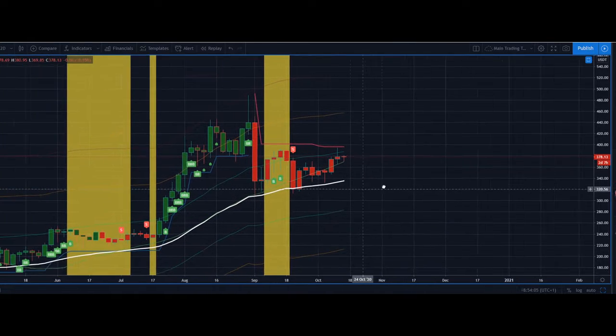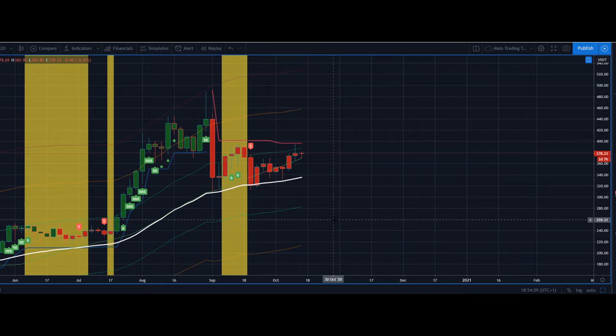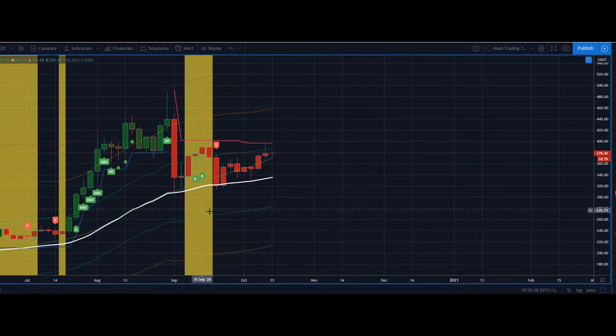I trade the 3-day more for my long-term hodl stack. I also use it for some leverage. I add leverage on the green candles and I deleverage or exit my positions on the red candles.